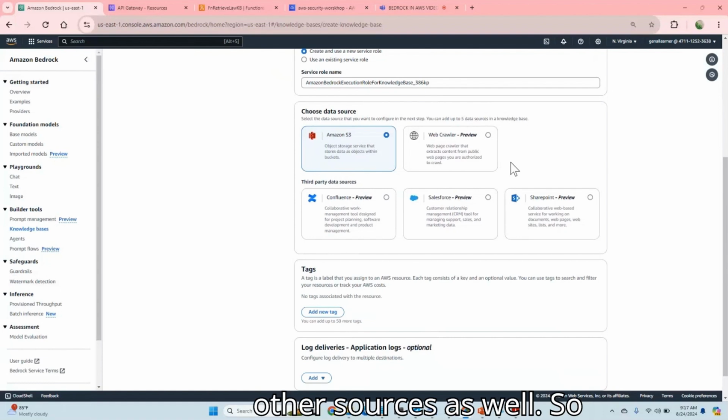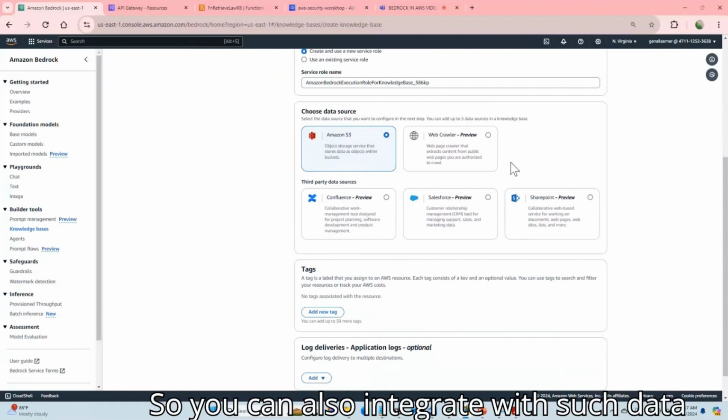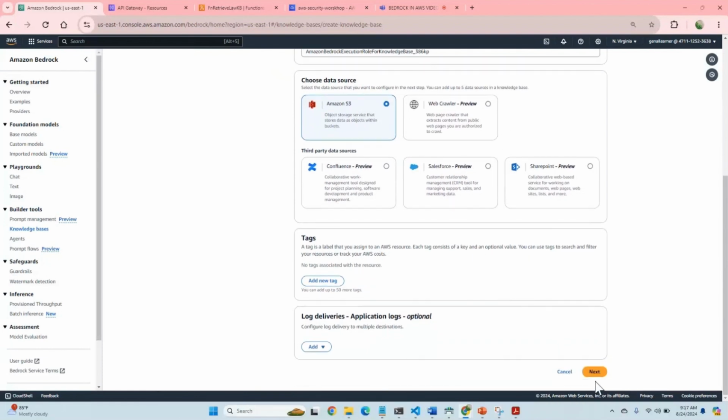You can crawl websites, or if you have any external system, it's very common for organizations to store their documents in SharePoint or Confluence. So you can also integrate with such data sources.